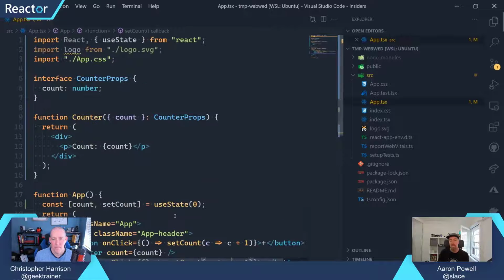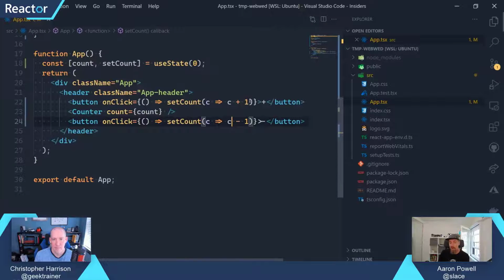For the simple example that we had here, it was less likely to be a problem, but the reason that you might want to use a function to update the state value is that you could end up with a race condition. If I click the plus and the minus buttons too quickly, and the state change hadn't cycled through fully, the value that was in count might not represent what was actually in the current state because React has tried to batch changes. And then I might decrement before the previous increment had happened. So it would decrement, but then it would increment by 2 because it didn't realize that the decrement had actually happened, and so on and so forth.